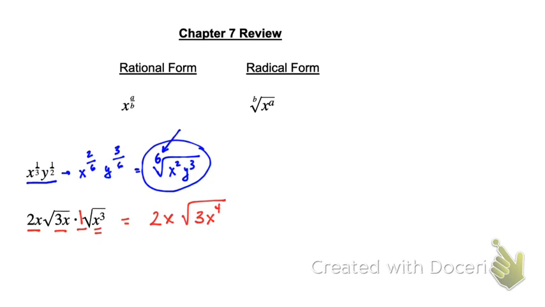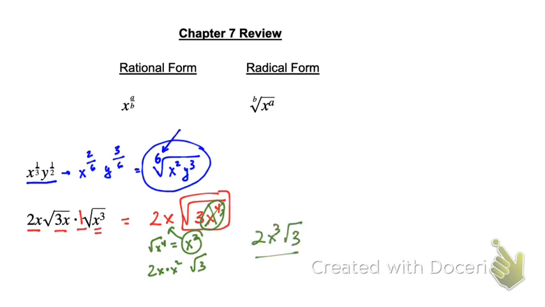Then we just simply have to simplify. This is a square root. Okay, so remember, you're looking for pairs of 2. If we have 4 x's in there, how many pairs of 2 do we have? We have 2 pairs of 2. So the square root of x to the 4th is an x squared. So that gets simplified to x squared, and then we would take 2x times our x squared times the square root of 3, and we get 2x cubed times the square root of 3 as a final answer on that.